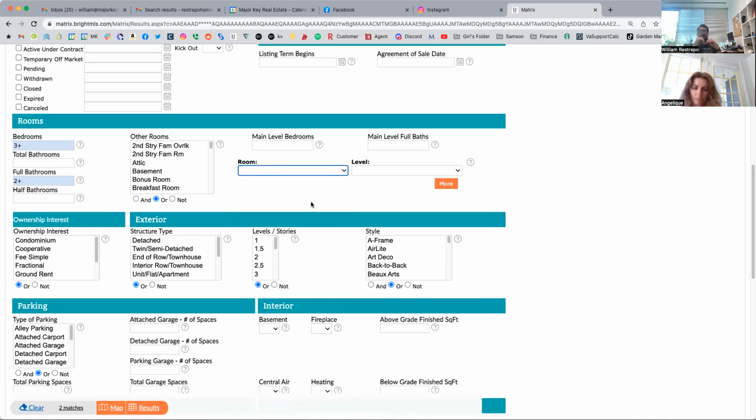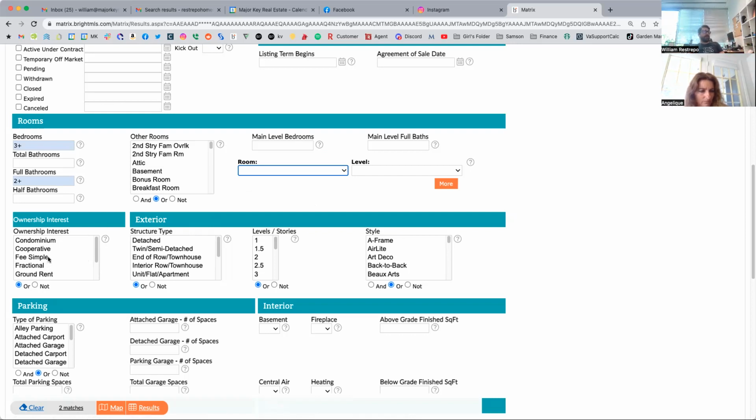Many times clients come and they say, I don't want any places with carpet. Unfortunately, carpet is not something that you can filter out. Some people say, I don't want an electric stove. Unfortunately, that's not something that you can filter out. Now, if you have so many hits that it is overwhelming, you can say, okay, give me places that have gas heat. Having gas heat is more likely to have a gas stove than not having it, right? And you still have to go through the pictures and find out those places.